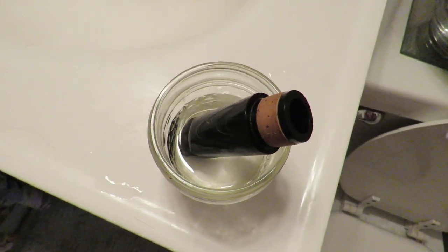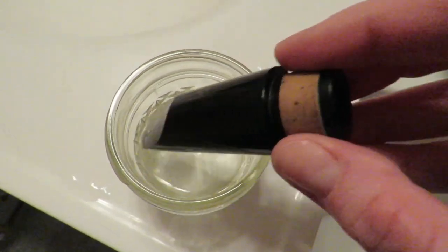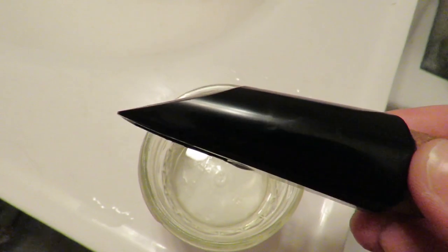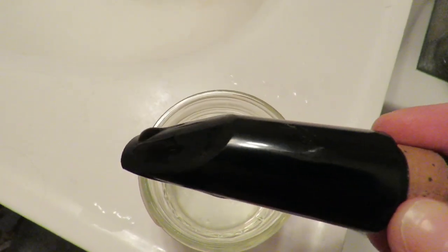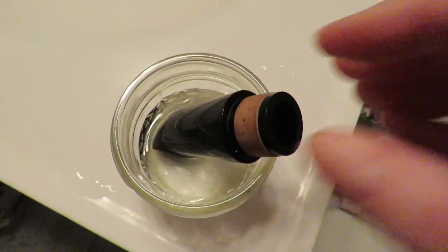So I thought, okay, what would it take to actually make this mouthpiece turn brown or at least get a tiny bit discolored? I decided I'm not going to dilute the vinegar — I'm going to soak it for three hours in straight vinegar. I only soaked it about halfway down the shaft so you could see how discolored it became. After three hours, not a whole lot happened, and you can't even really see a line from it.